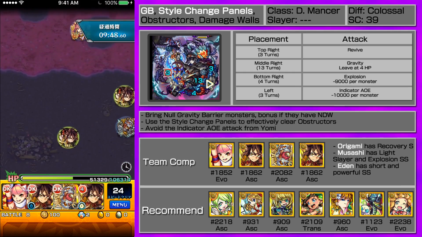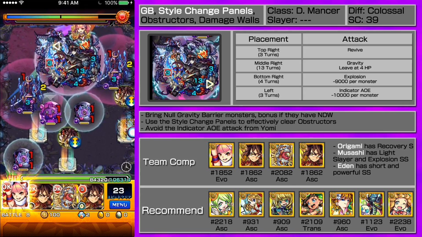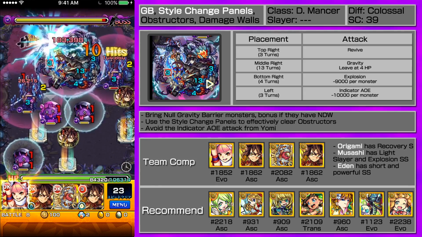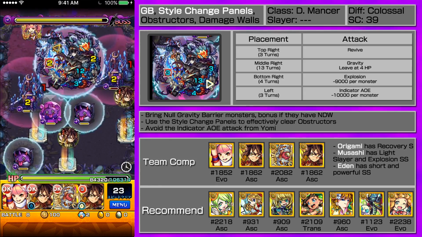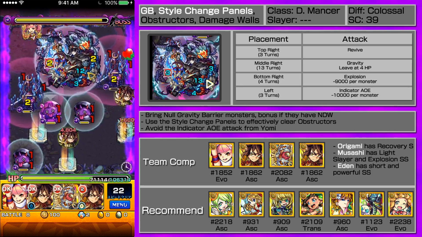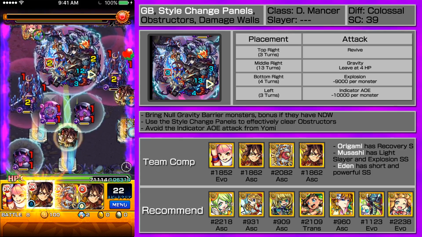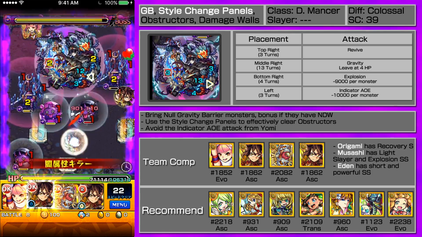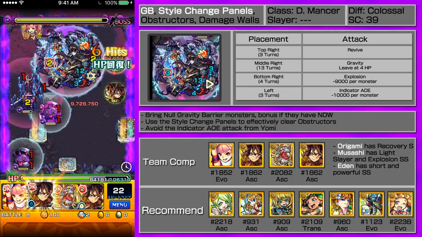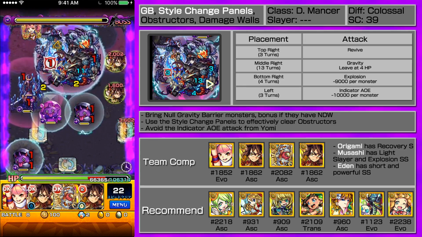Okay, last bar is definitely the hardest of all the stages. There are 2 Muramasas, and then basically obstructors as well. Okay, next is Musashi, and I just went up and down because I didn't want to hit the damage walls. The damage walls, of course, hit I think about 20k per hit on a light monster, so it's very damaging. So that's why I didn't use strike shot as well, because that's a waste of a good strike shot.